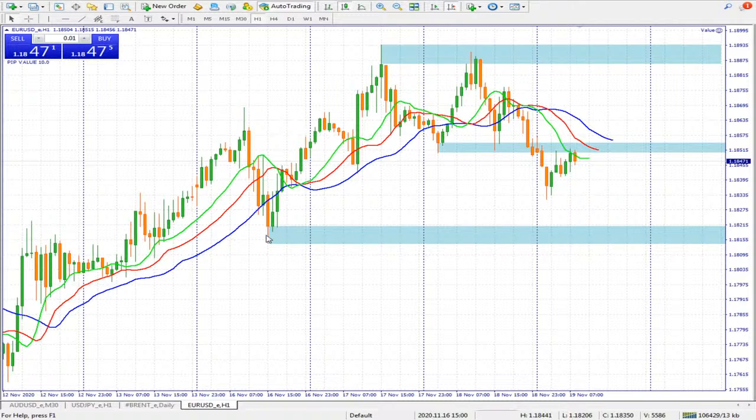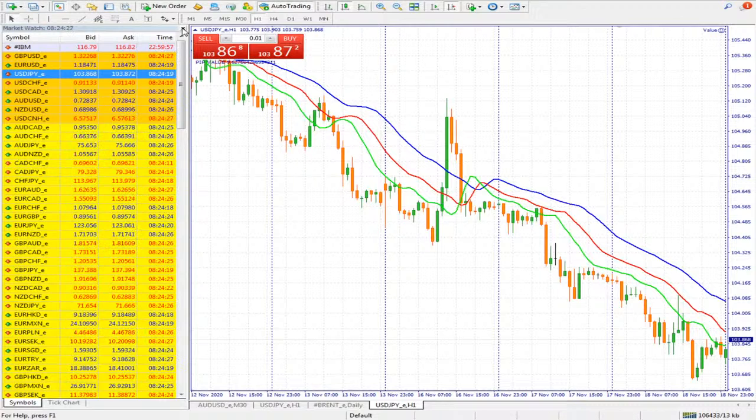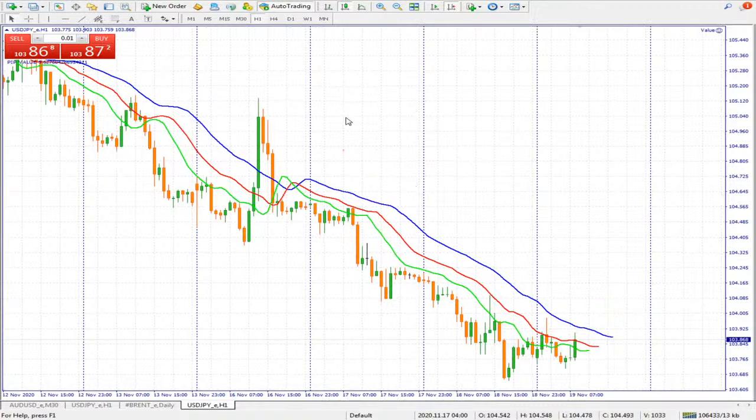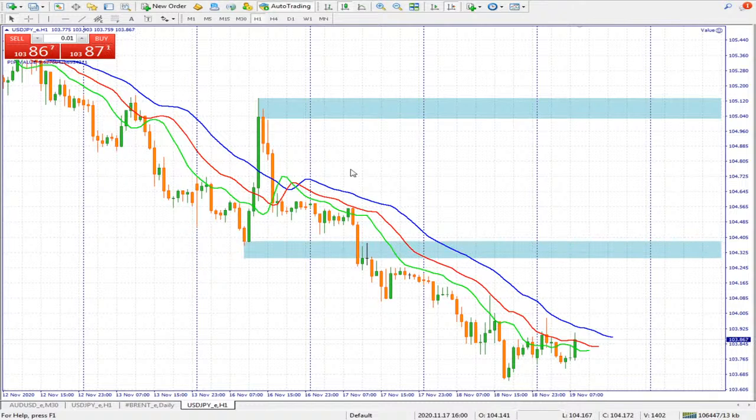Okay. So the next chart I want us to look at is USD JPY. So just as we looked at the JPY, USD is also bearish. You can see from this point the price is very much to the lower side. Of course, there are zones where we expect price to retrace up to. The first one is this one here. This is a good zone. We have another one here. This is another good one. We do have another one.